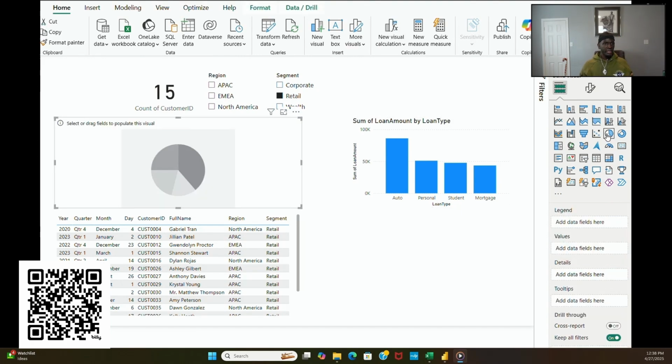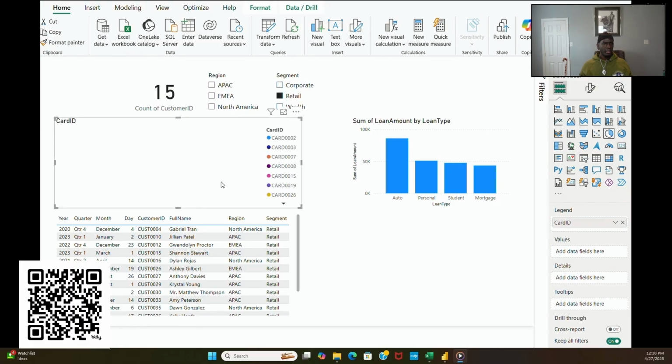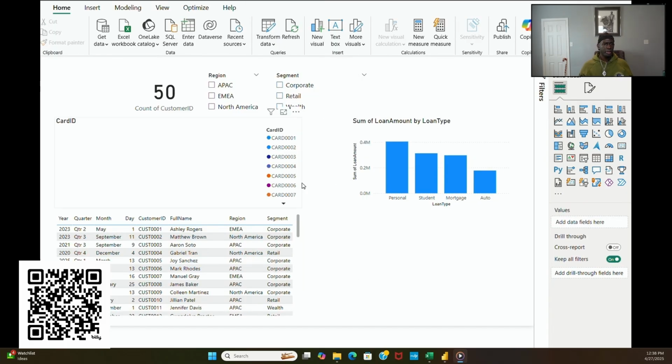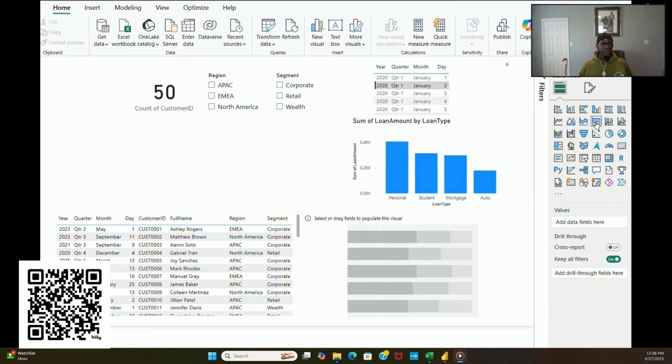One is making sure that the visualizations are in areas where it looks good, aesthetically pleasing to the user that will be using the Power BI report. Two, to make sure that it's not jumbled up and we don't have too much information within the Power BI report.